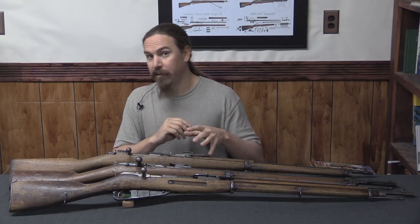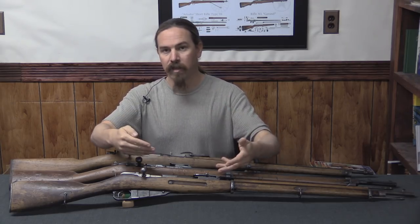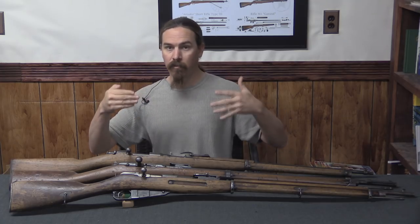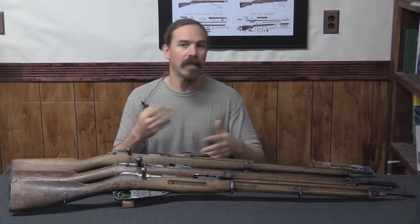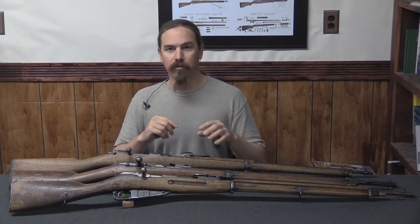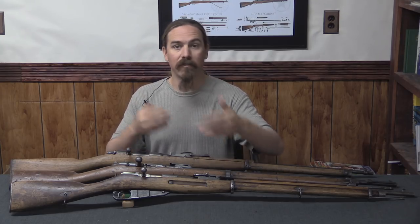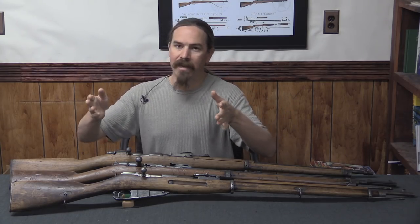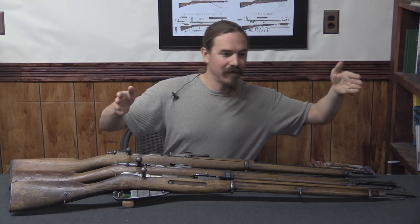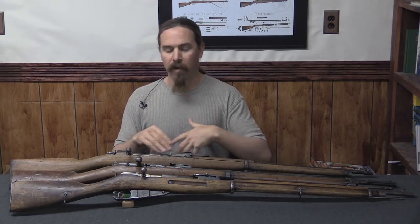The most efficient way to do this is to have several ranks — two or even three. The front rank fires, and while they begin to reload, the second rank fires. While they reload, the third rank fires. By the time the third rank has fired, in theory the first rank is reloaded and ready to fire again, keeping up a pretty efficient continuous volume of fire. To do this safely, you need to make sure the rifles are long enough to clear the one or two ranks of men in front of the guys in the back.